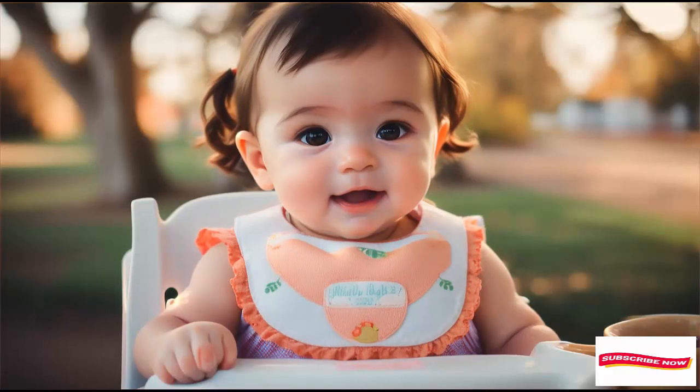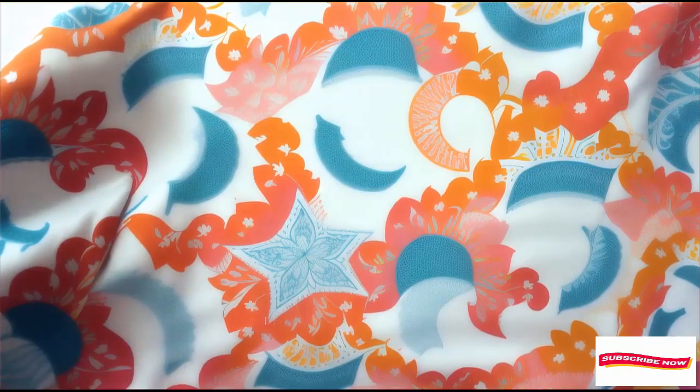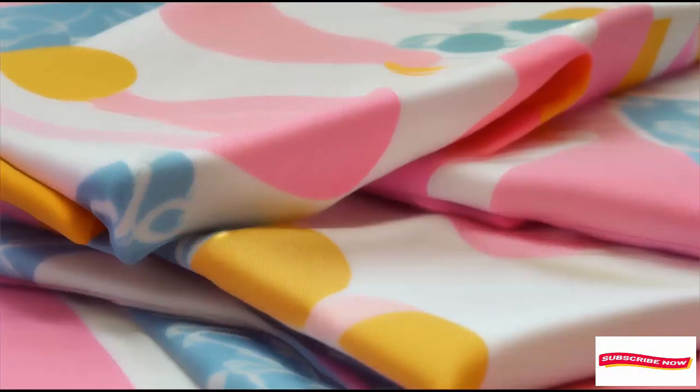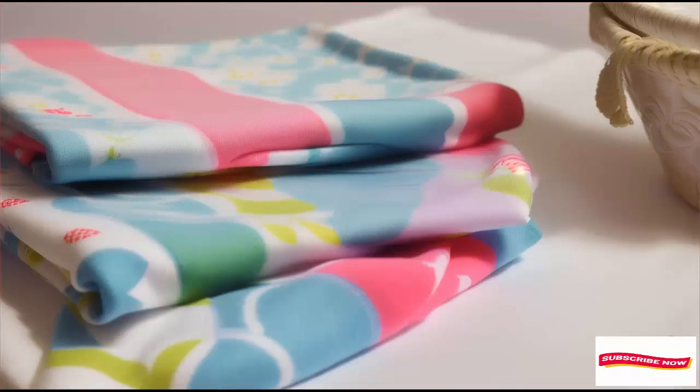Burp cloths are here to save the day. They serve three crucial purposes. 1. Cleaning messes. When your little one decides to share their milk with the world, and your shoulder, a burp cloth catches it all. No more stained clothes.